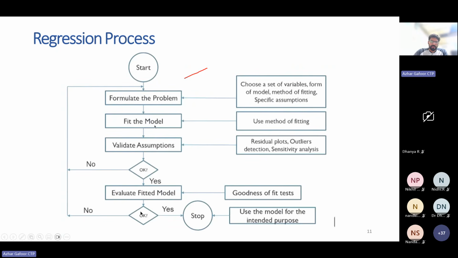And if that one is also passed, we'll stop our regression and use our model for its intended purpose, that is, predicting the house prices or predicting the stock prices. If these were not satisfied, we'll again have to start our problem from the beginning, and we'll change maybe, if we initially used a linear model, we'll move to a polynomial model that will increase the order of the problem. All those searches we'll do to get the desired output.